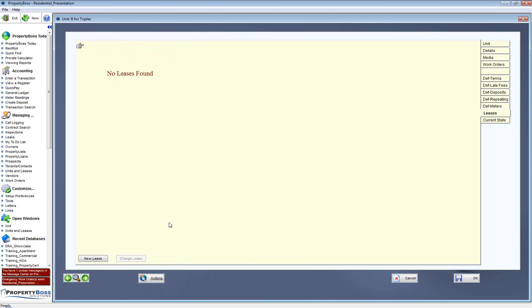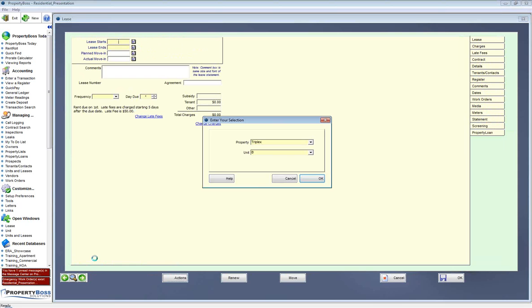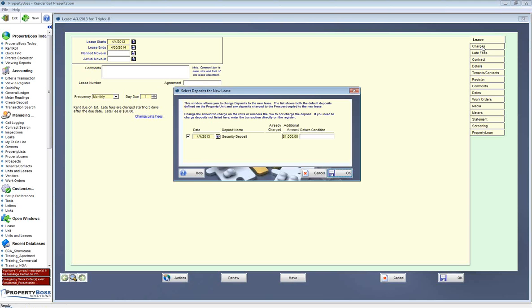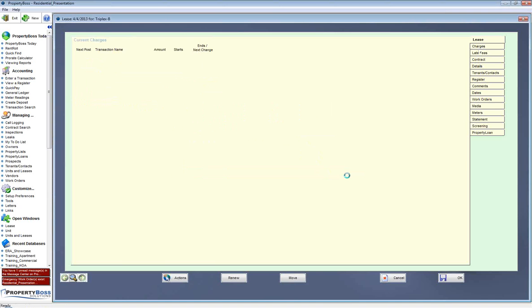So now, when I create a lease for the unit, I can have these default terms carried over onto the lease. We'll give it a start date of today. We'll make this a 1-year lease. Now, at this point, I can override those default settings if necessary. And if I need to go in and look at the schedule of rental charges, it's going to prompt me to charge that deposit, which I can select to not charge or charge a different amount. Then I can see on the lease what transactions have been set up to post.